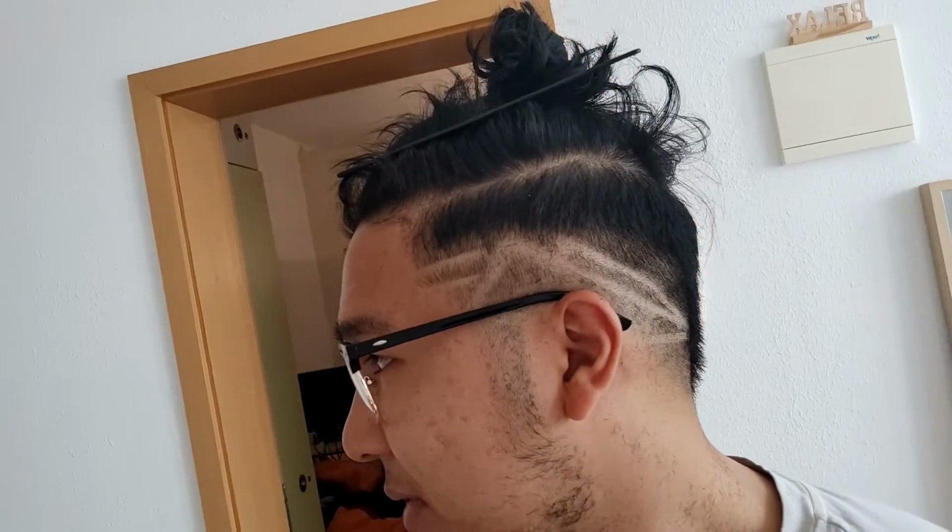Alright guys, honestly my haircut went horribly wrong, and don't ever try this at home, otherwise you would look like this. Man, that was the hardest thing ever. I got mixed up with left and right and up and down. This is the hardest thing ever. So if you want to get a design, just go to a barber and ask them for a design, or ask your family or friends to do it for you. But doing it by myself, man, it's the hardest thing.